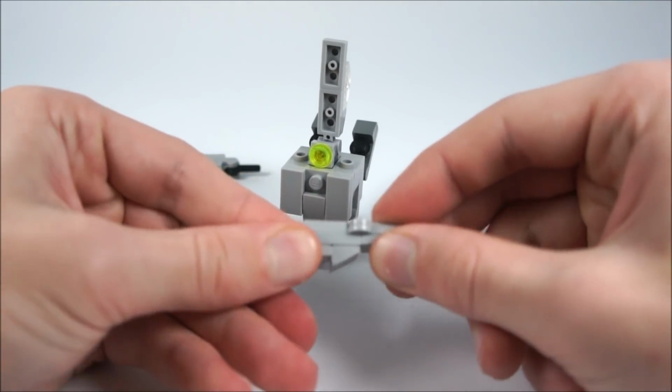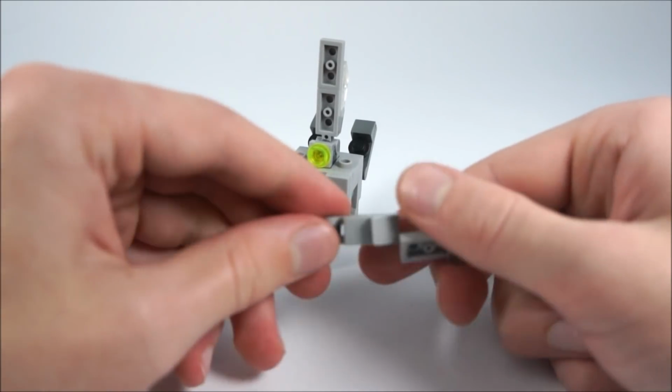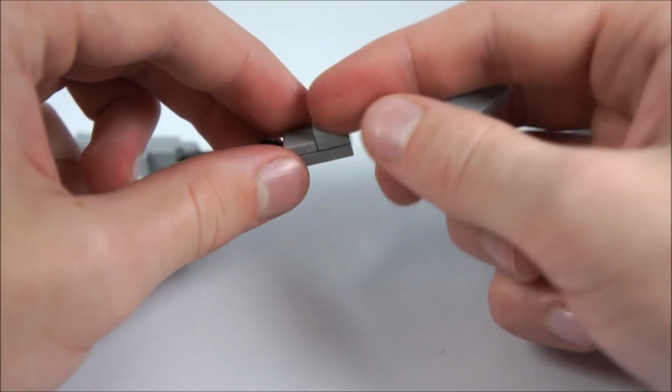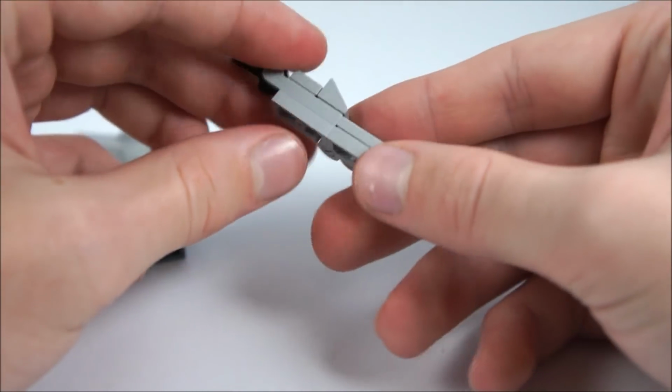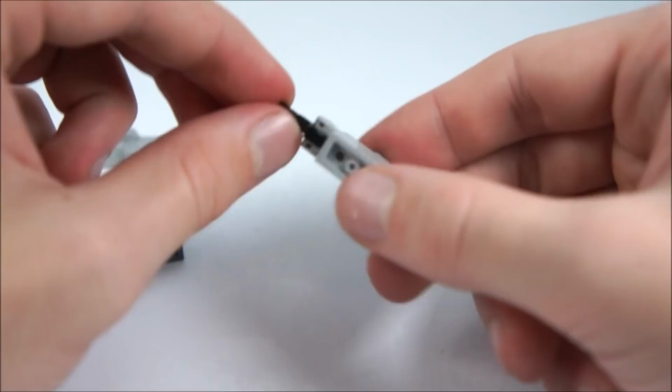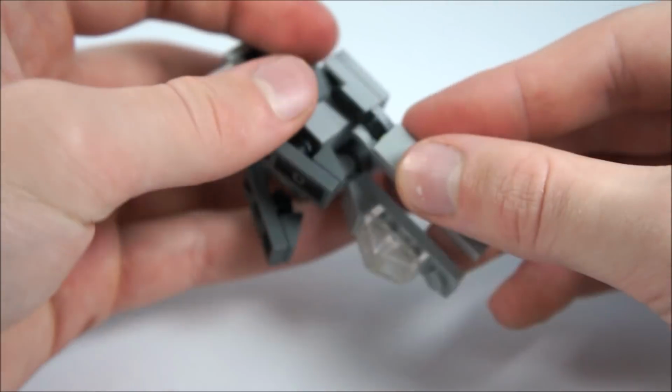Those are pretty simple. Just another 1x3 hinge piece with a little clip there on the end. Got a 1x1 tile, G-slope, a 1x4 hinge piece. That'll just go like that, and you'll have it facing down like this. Then you can take this guy, that just slots right in there.